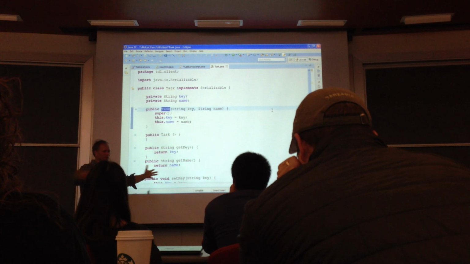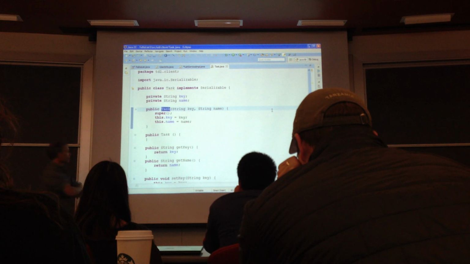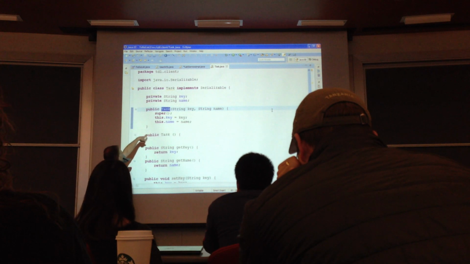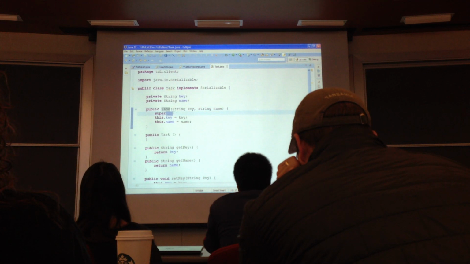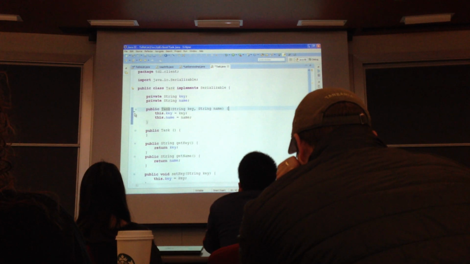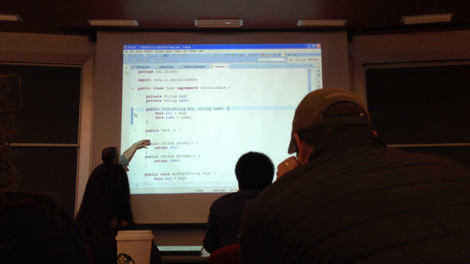Name is really the wrong word, job or activity perhaps. So I just have those two member variables. I have a constructor, which I use to create tasks. This has nothing to do with the datastore. This is just to communicate between the server and the client. Then I have the getKey, getName, setKey, setName.